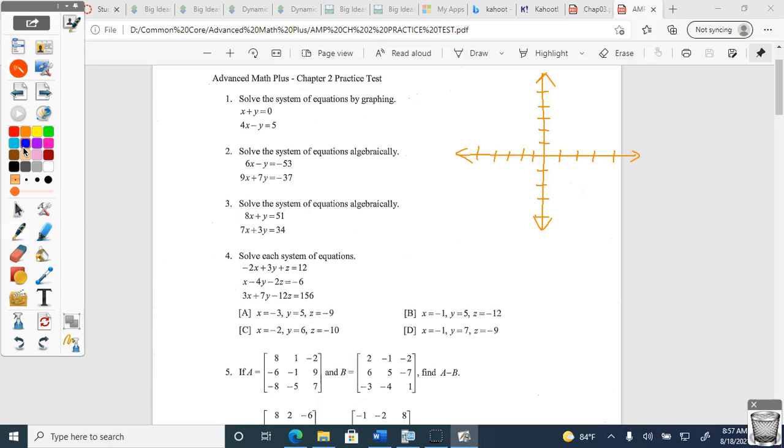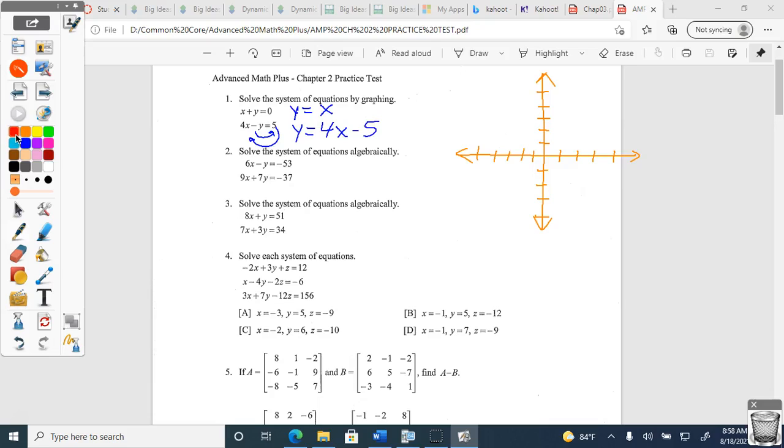Solve the system of equations by graphing. So I need to solve both of these for what? Y. So this one would be y equals x. And this one's going to be y equals, if I moved, -4. I'm just going to switch the y and the x. I just moved the y over here and moved the x over there. Okay? Does that make sense? Yep. All right? And then you graph it.